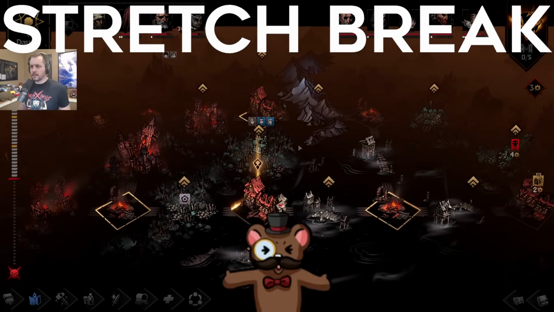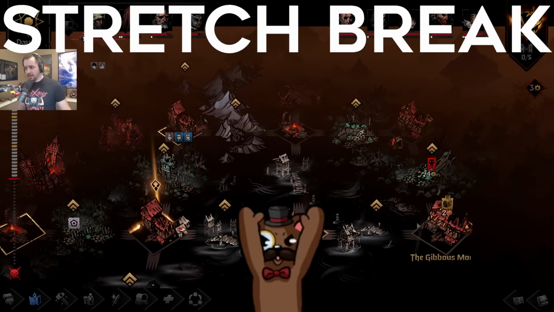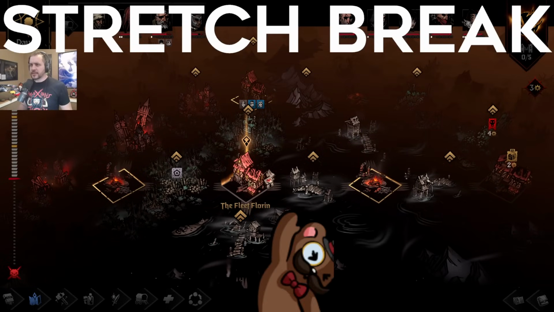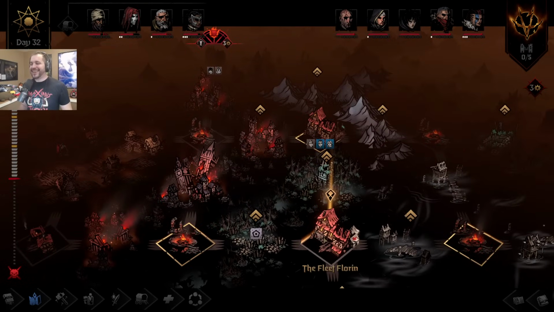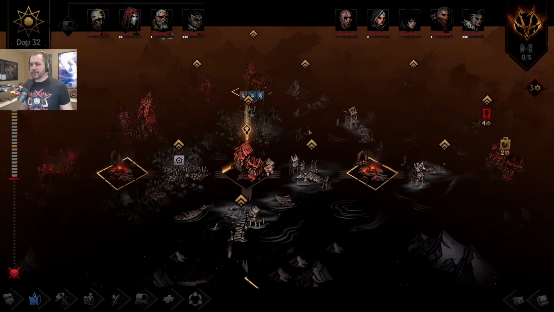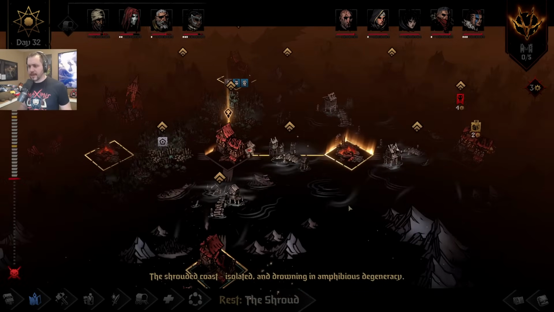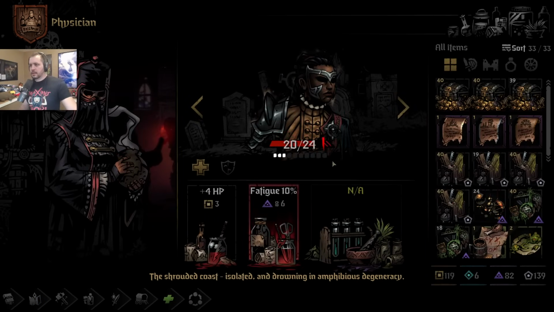Actually... Oh, I keep thinking the Rich Patrician has the underground access, dude. Damn. I wanted to try to get there and hit this kill contract. I might still be able to make it over there, though. I'm just not sure if it's worth... I think I'd rather go down here just so it could be a more central hub. Oh, right, that's already where we are, though. Okay, so yeah... Oh, I can make this just in time, can't I? Nice, I can get there right before it goes away. Sweet. Let's do that. A shrouded coast, isolated, and drowning in amphibious degeneracy.